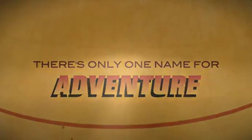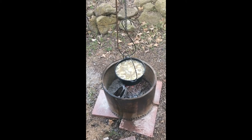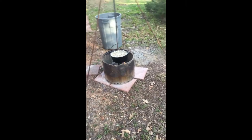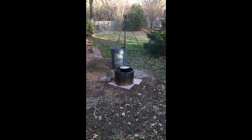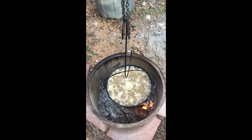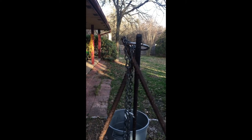A quick video on my new tripod that I am using to suspend the Dutch oven over my solo stove to adjust the temperature. It looks like that's plenty hot — it's been boiling for like two hours. Got brats and beans and vegetables in there. All I did was drill holes in three bars of rebar.